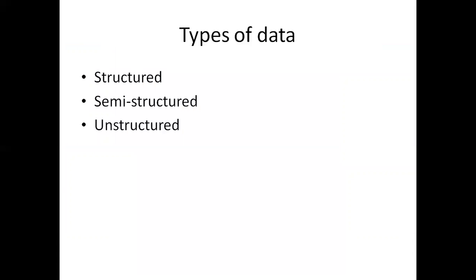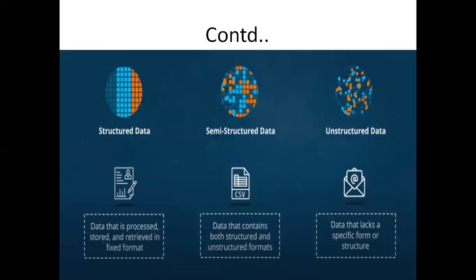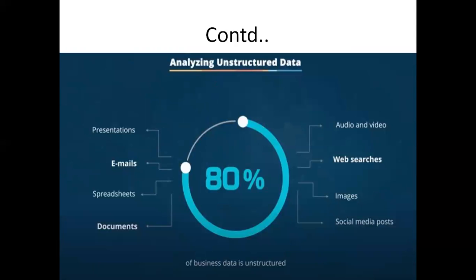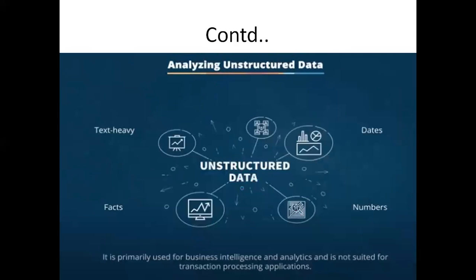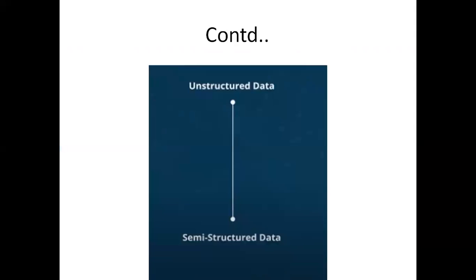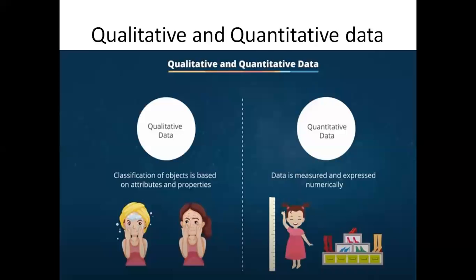And what are the types of data? There are three types of data. One is structured, the second is semi-structured, the third is unstructured. And everything I mentioned clearly, the differences. If you observe this, you'll understand totally. And a proper structure can be maintained depending on the particular situation. And finally, you will analyze the unstructured data. Yes, I gave so many examples. Just focus on the previous lectures, and these are the points I explained in the previous ones.